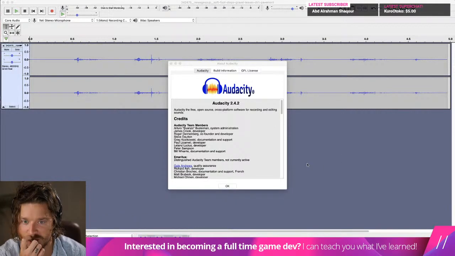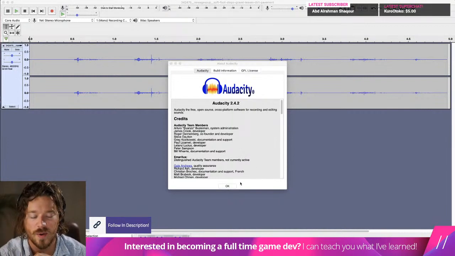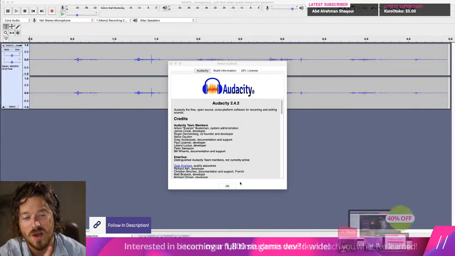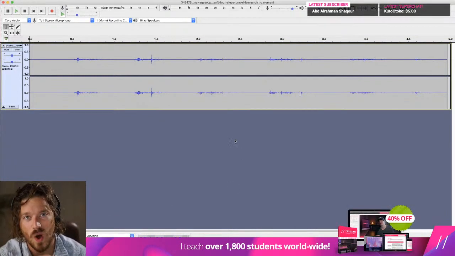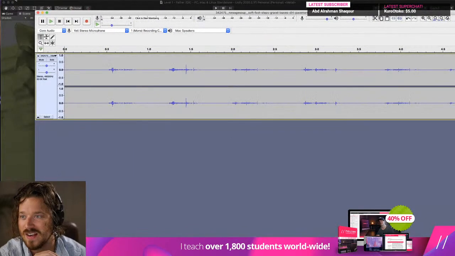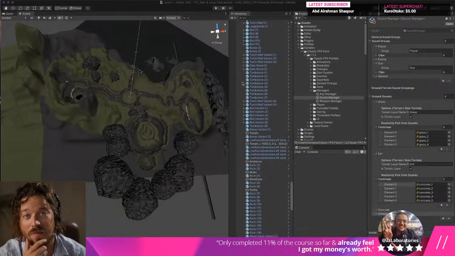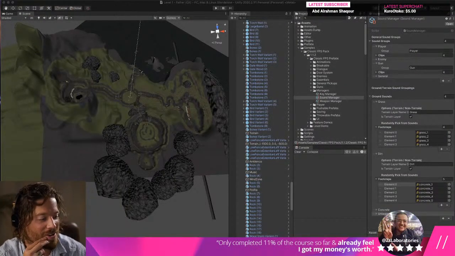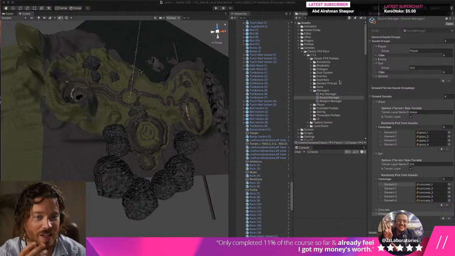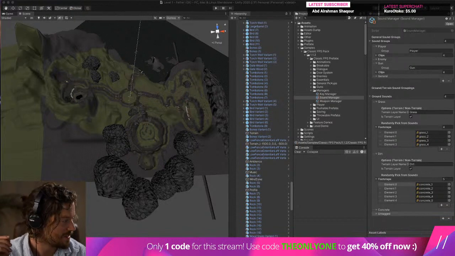And for those of you who are curious, Audacity is a free audio editing software. Guys, this is so weird. I've been using Audacity since I was 12. That's how reliable it's been. Now, for the first time since I've been using it, I'm 30. So I've been using it since I was 12. So let's go ahead and install this. It's really reliable. It's just lately it's kind of sucked.